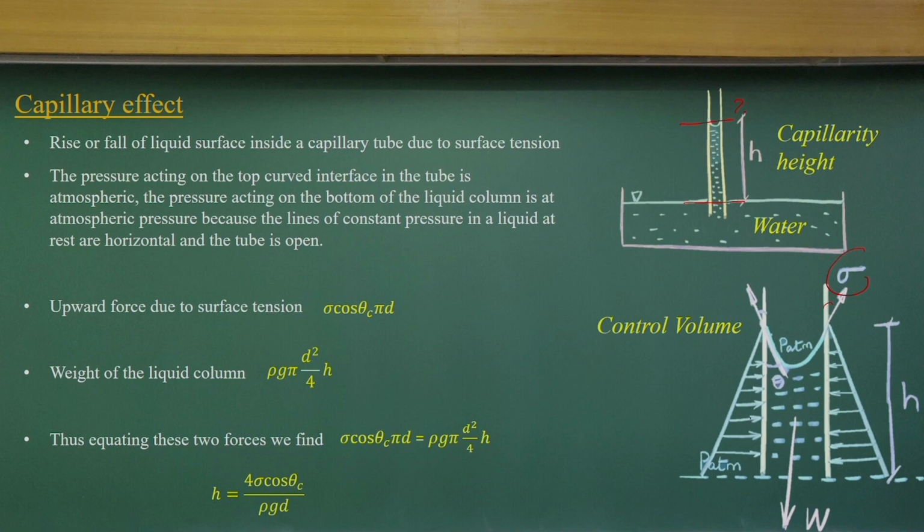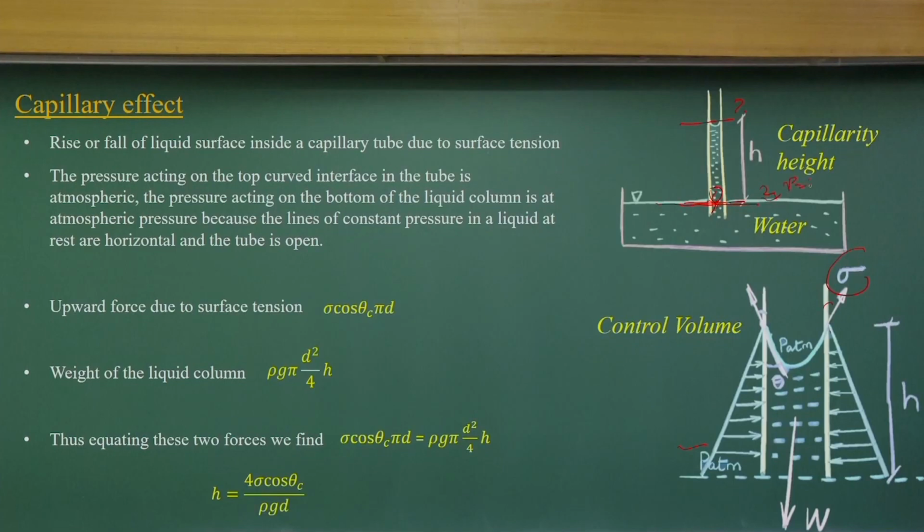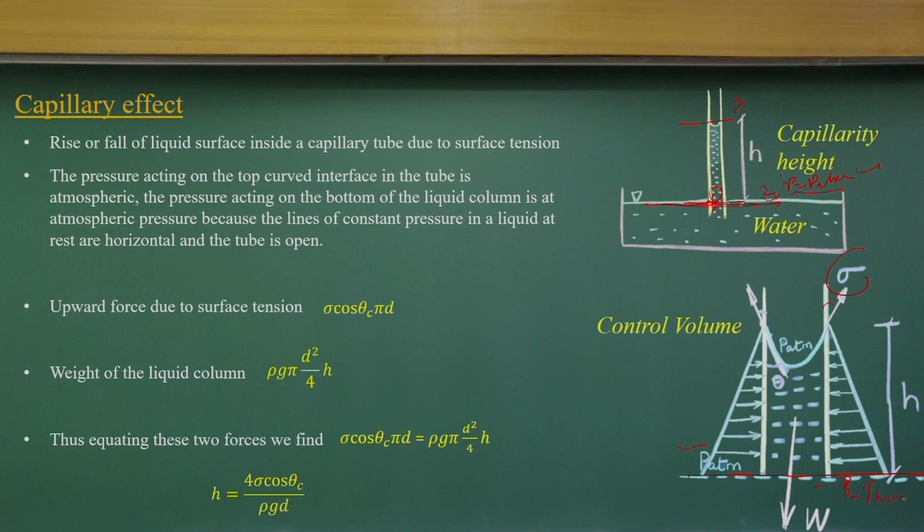As I said, pressure will have a linear variation. But when I consider this hydrostatic distribution, the point 1 which is inside and the point 2 which is outside, since I have considered a horizontal surface, at the second point the pressure is equal to atmospheric pressure. Definitely the point inside the tube also has atmospheric pressure, since we consider the fluid at rest and a horizontal surface just matching the free surface of water and air, where the pressure acts as atmospheric pressure. So inside the tube, on that horizontal surface, the pressure will be atmospheric. In my control volume, at the top, where water and air meet, we will have atmospheric pressure.